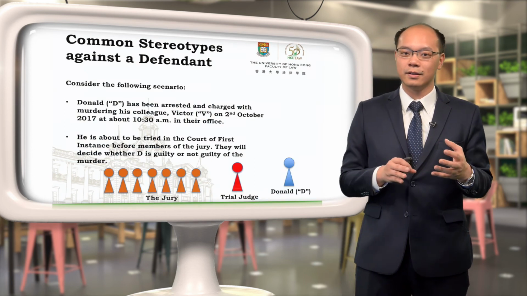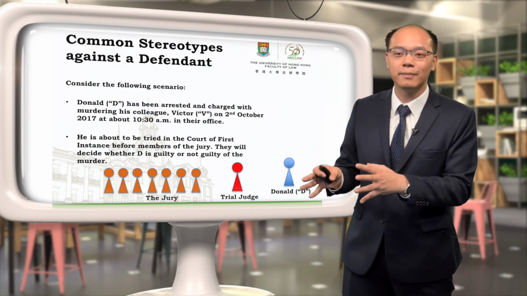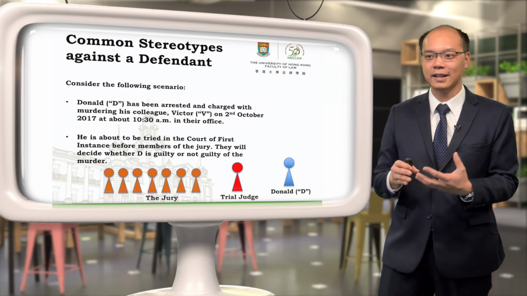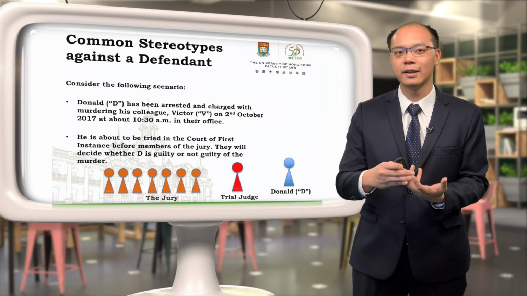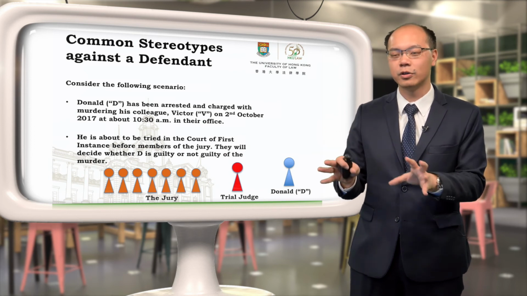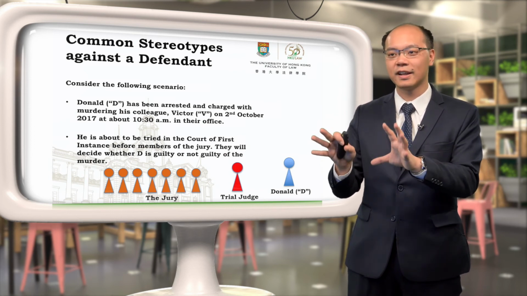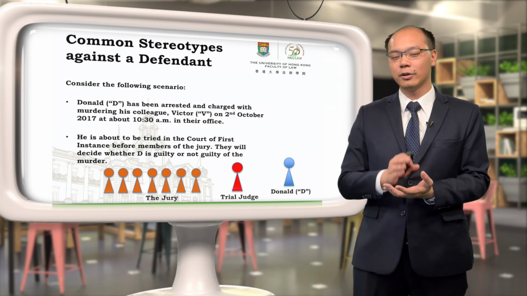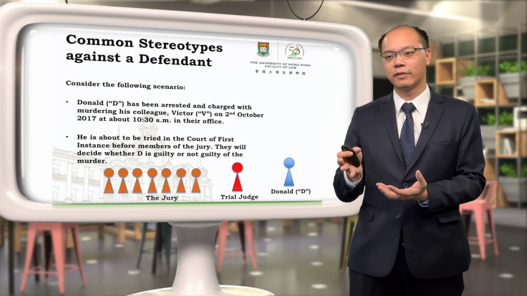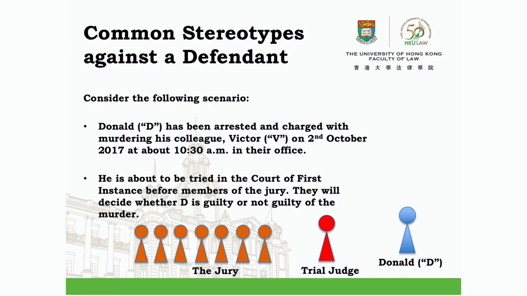Now, let's go to the main theme of today's topic. As I said, having understood the issue of burden of proof and the elements of offense, that should be enough to equip you with understanding this particular topic, right? Now, I'm going to introduce this topic with a hypothetical scenario. So have a look at the slide.